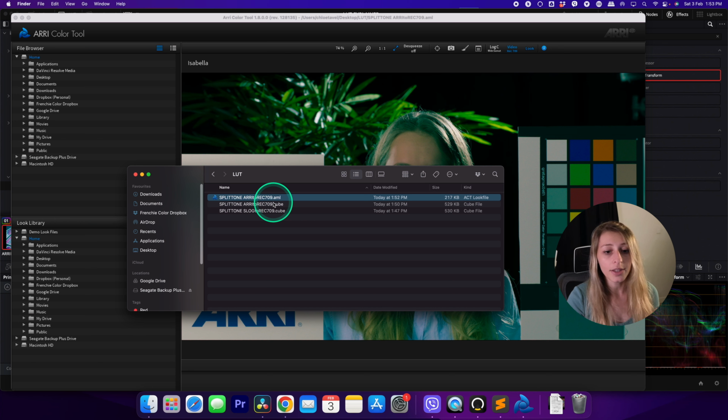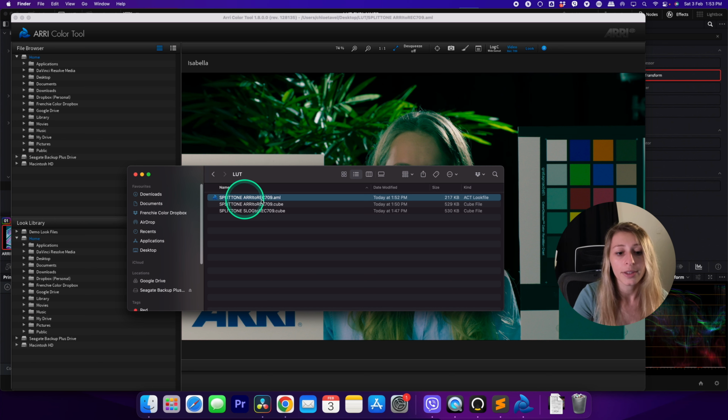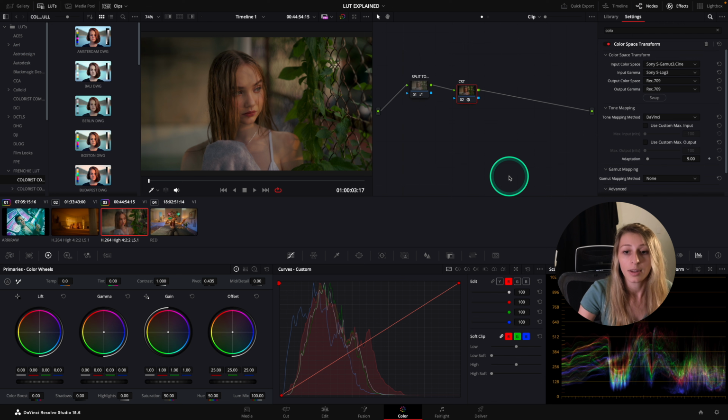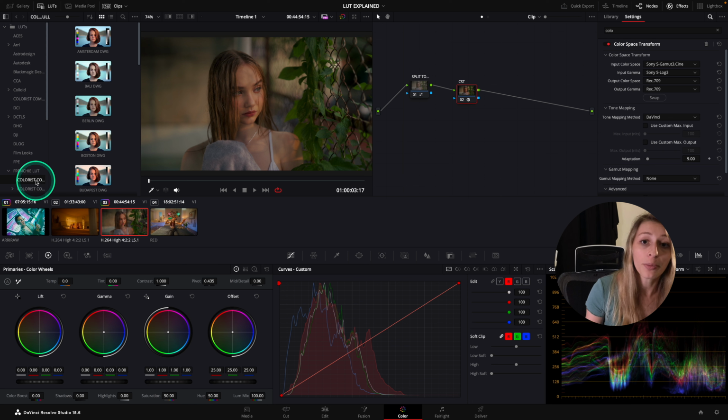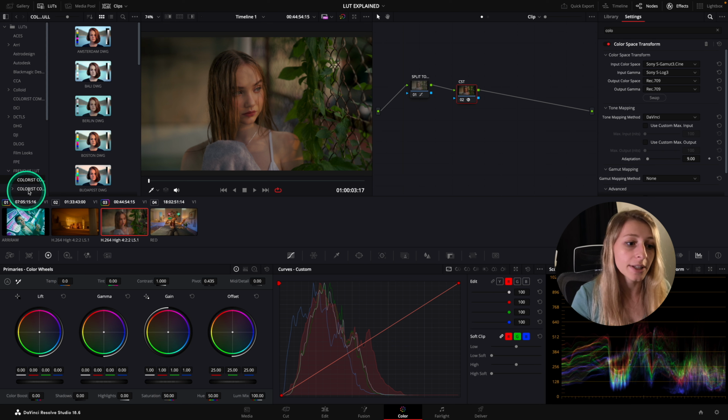And so this .aml is used inside the ARRI cameras. So then after, you can hand over this LUT to the camera team for them to work within an ARRI camera.